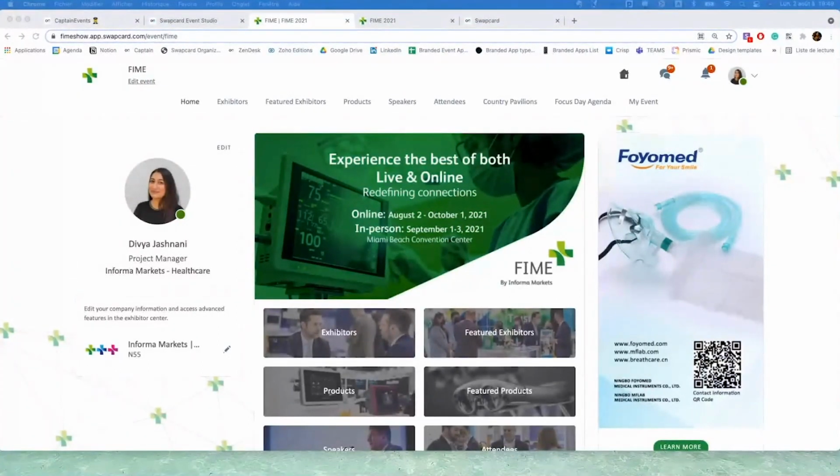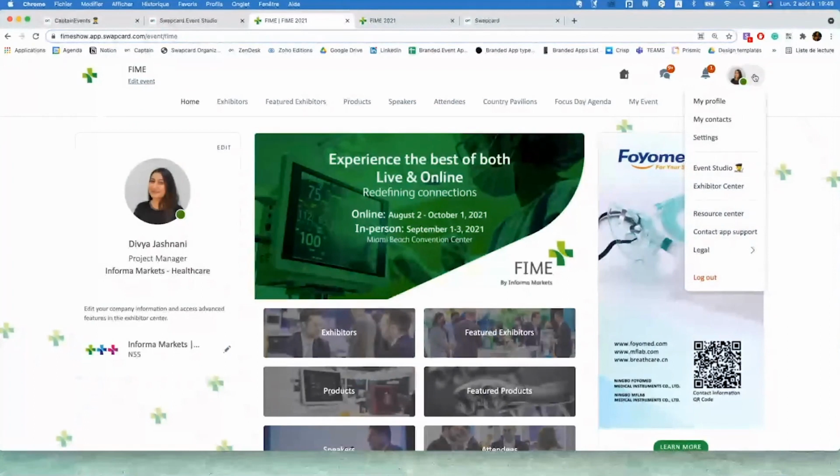The other common question I noticed in the chat window was from exhibitor representatives who are saying that when they clicked on the drop down on the top right side of the screen, they're not able to see the exhibitor center, or you probably are not registered as the right person. That might have happened because you registered as a visitor and did not go through the visit portal process. So just to reiterate, the process is to register yourself as linked to the company. Because if you register yourself as a visitor, then you just have regular attendee capability. You're not able to view or edit and update your company's profile page.